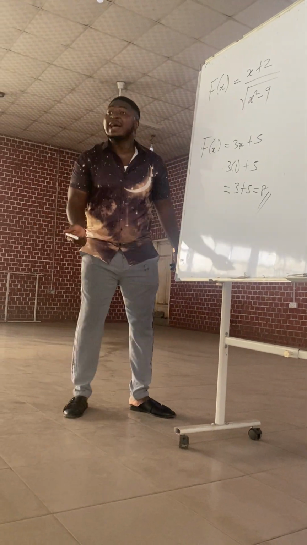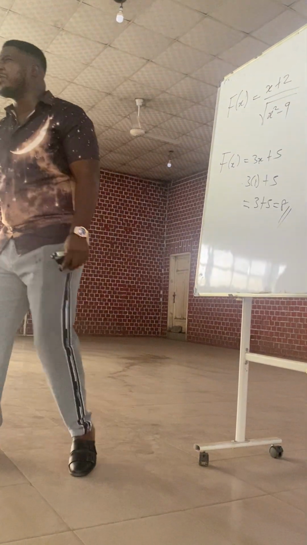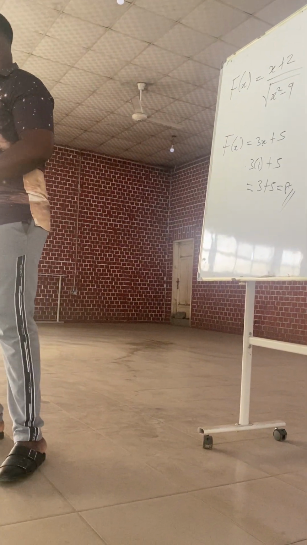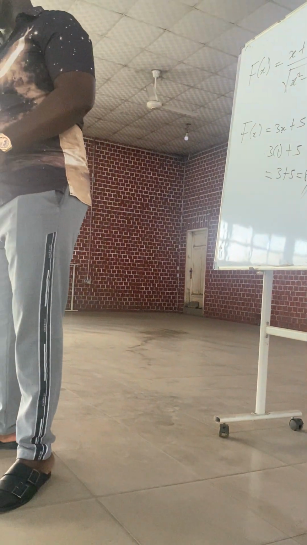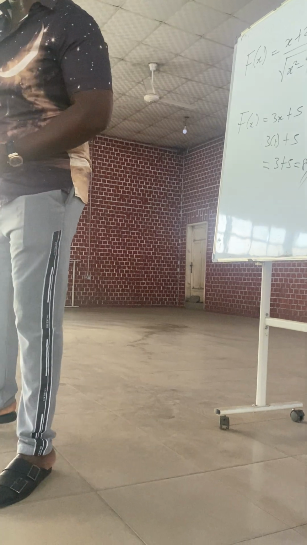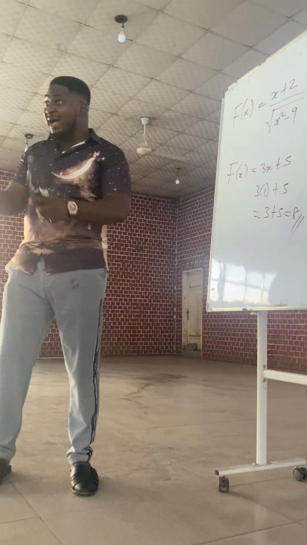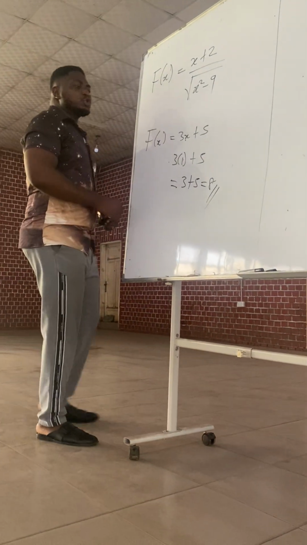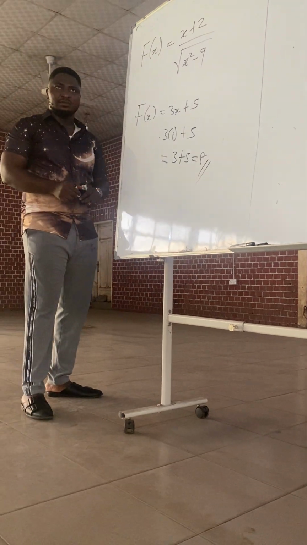Yes. What are real numbers? Real numbers are all numbers you can think of except imaginary numbers. So a number is either real or imaginary. If you're a fraction, you are real. If you're a decimal, you are real. If you're a surd, you are still real. If you're an integer, negative, positive, odd, even, as long as you're a number, you are real. So any value of x you put into this function that gives you a number is real.